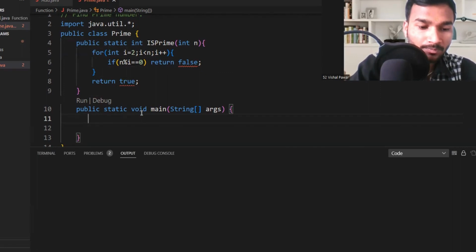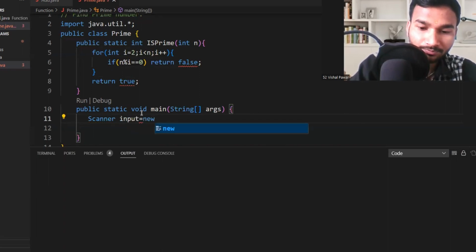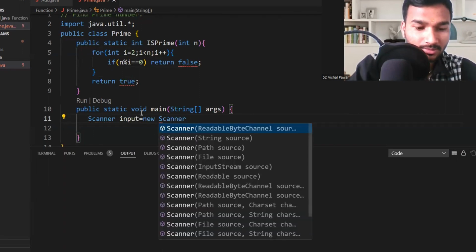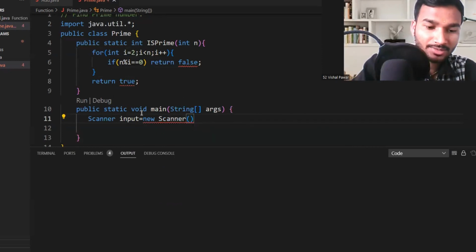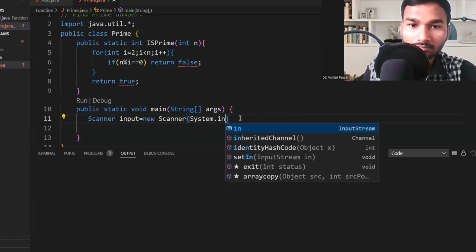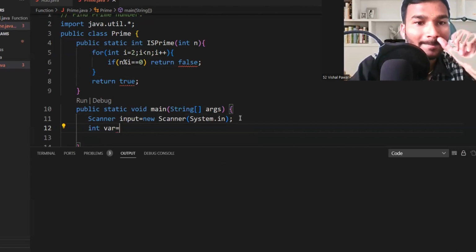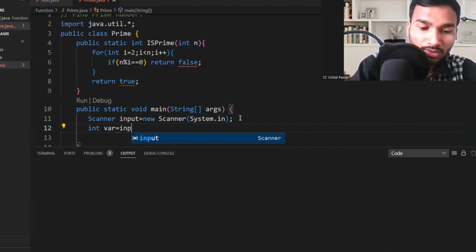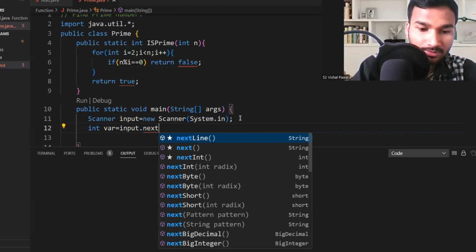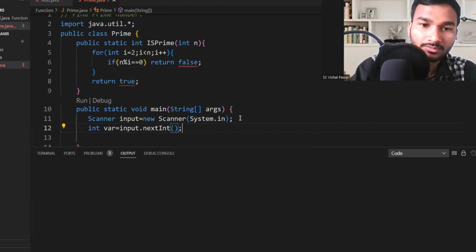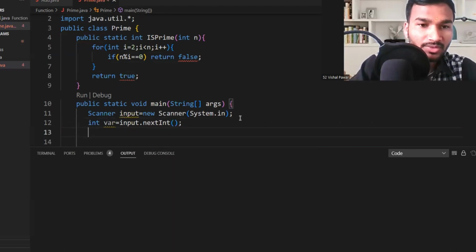So here we declare a scanner: Scanner input = new Scanner(System.in). For that we take a variable var = input.nextInt().